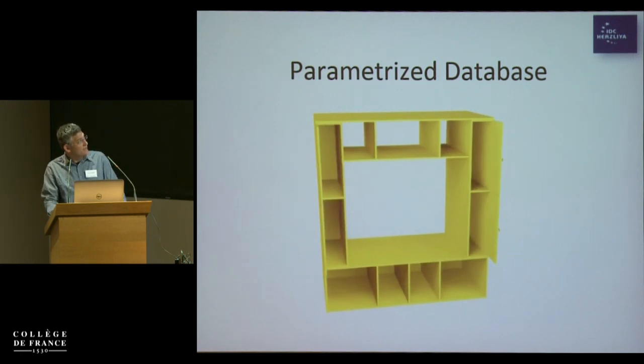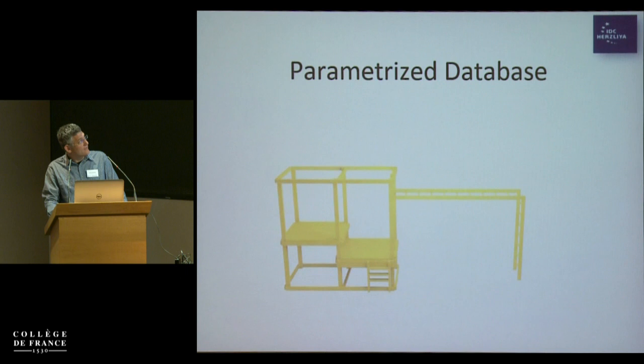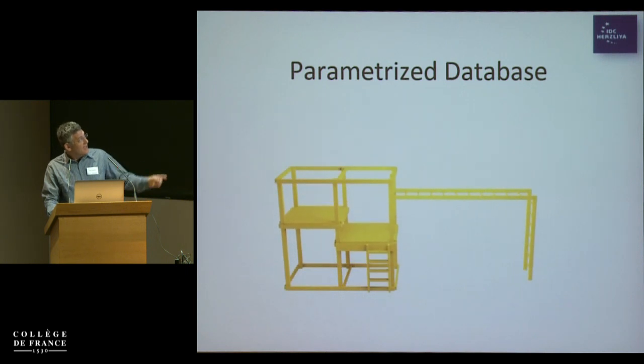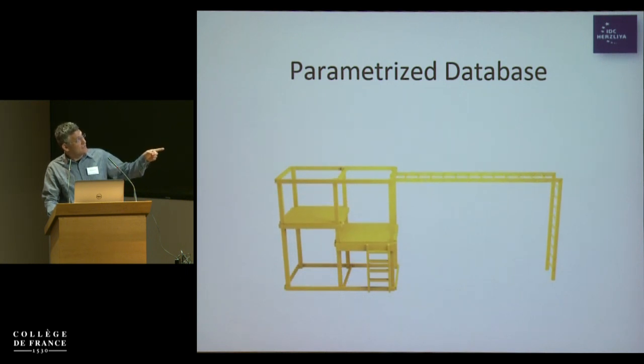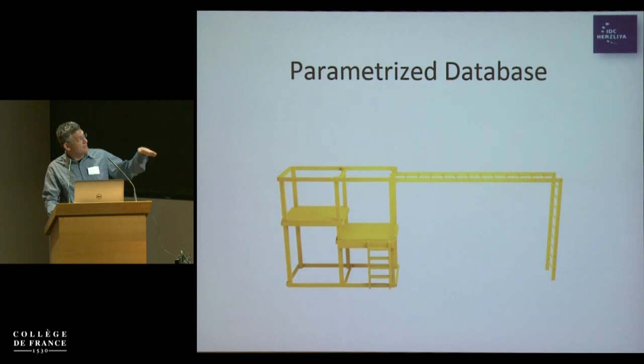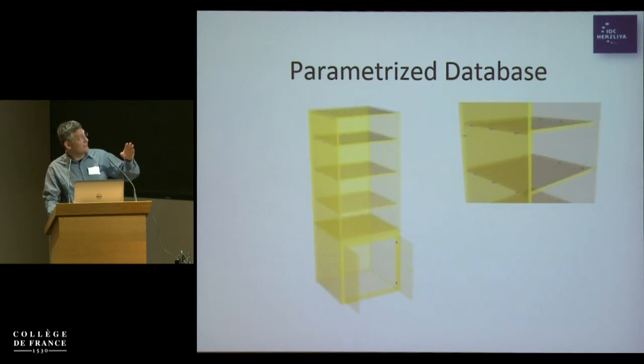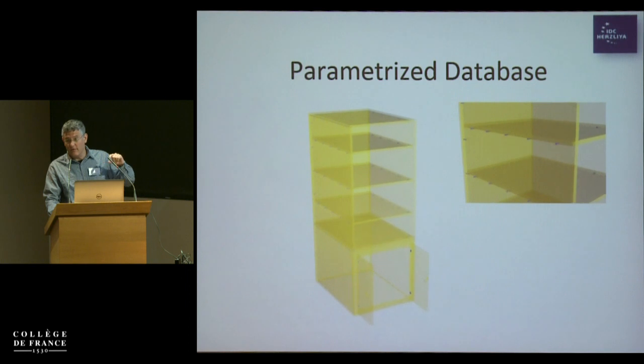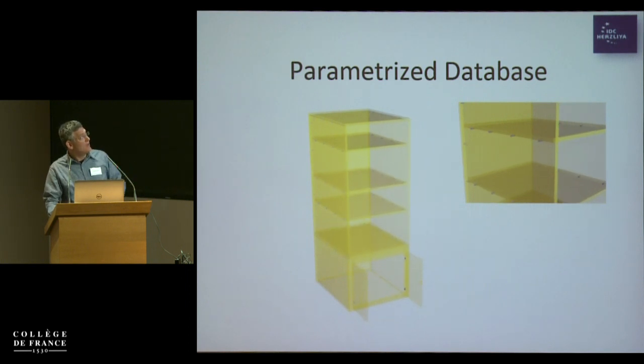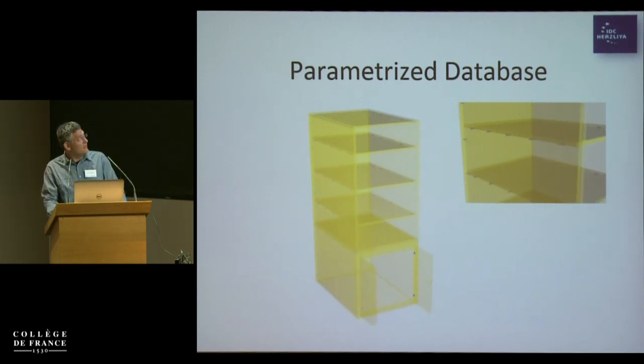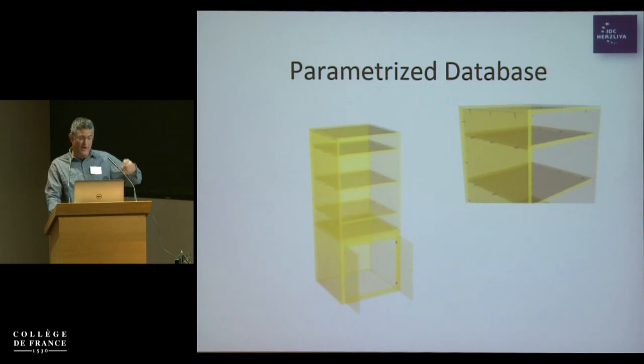So you can see you can create various different types of objects. And what this example shows is that it's not only the size, but sometimes also discrete things like the number of shelves or the number of brackets or the number of screws. All of this is automatically created when someone changes the design. But that's changing an existing design, right?